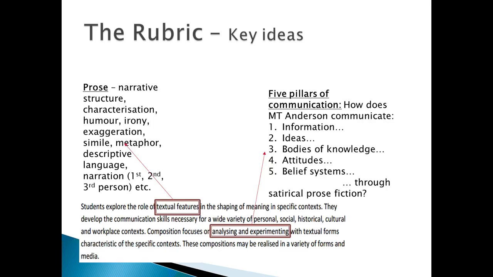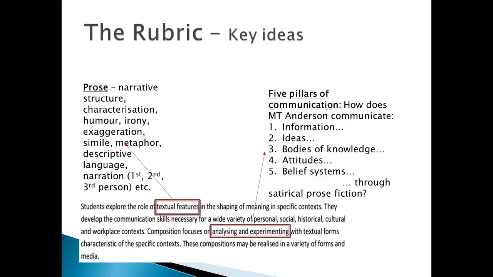The second part of this document says students explore the role of textual features in the shaping of meaning in specific contexts. They develop the communication skills necessary for a wide variety of personal, social, historical, cultural and workplace contexts. Composition focuses on analysing and experimenting with textual forms characteristic of the specific context. These compositions may be realised in a variety of forms and media.